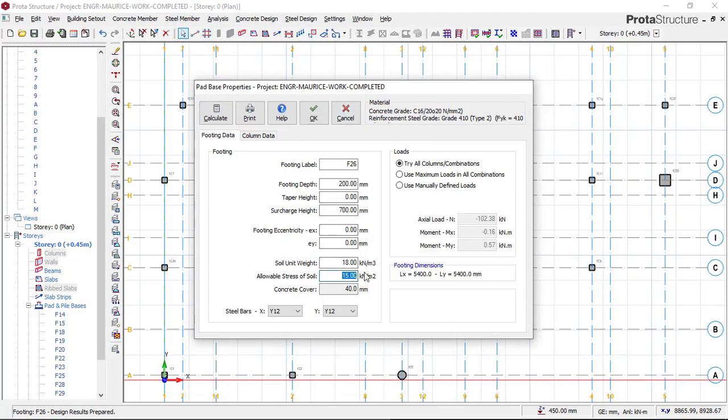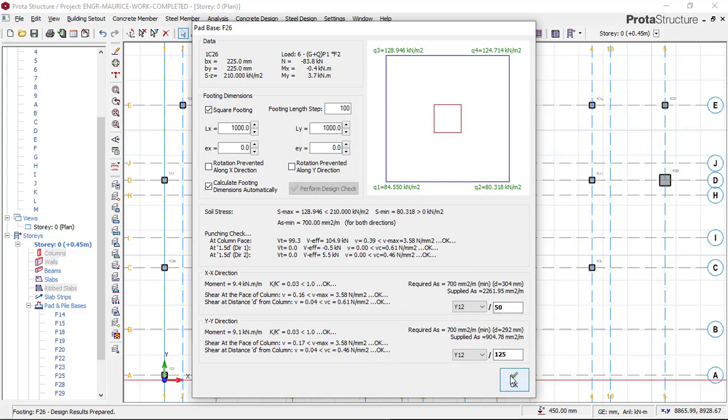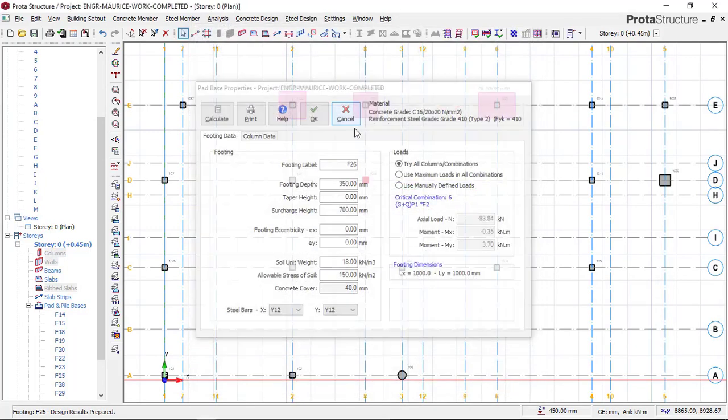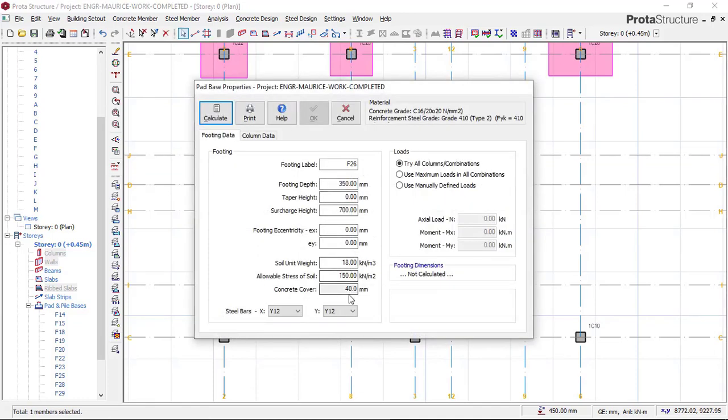So let's go back to our normal bearing capacity, which is 150, and our normal depth, which is 350. And then we just say calculate. Now you see it says square. Okay, so if you didn't square, okay, square, so you now say okay, okay, and okay. But this is not working fine. This is 50 spacing, which is not okay. Maybe what we just did has affected the input. Let's just do it back and everything is okay, right? Okay, so we just calculate.